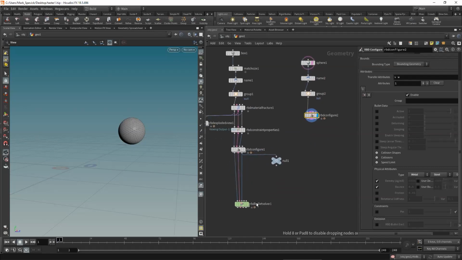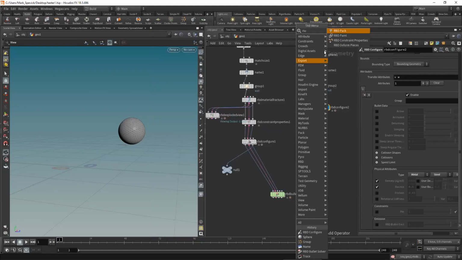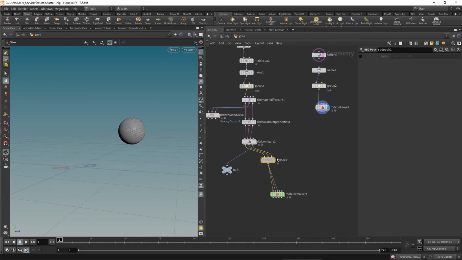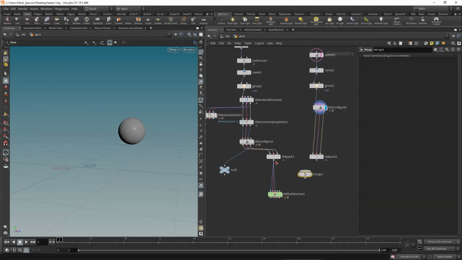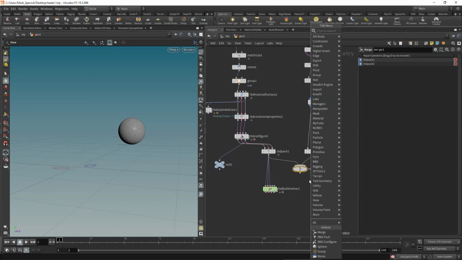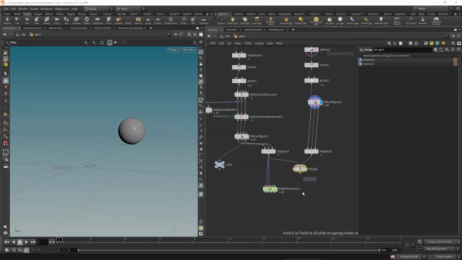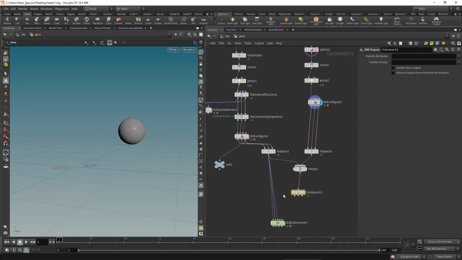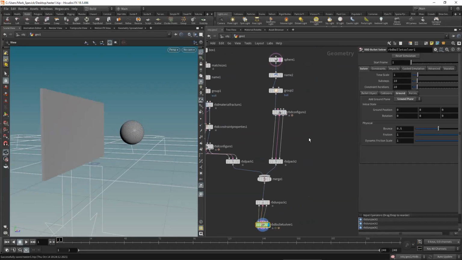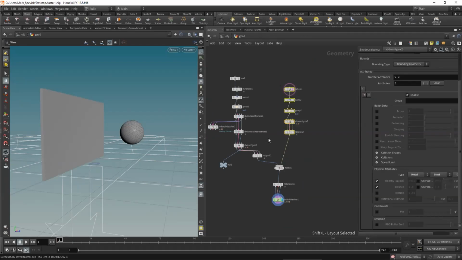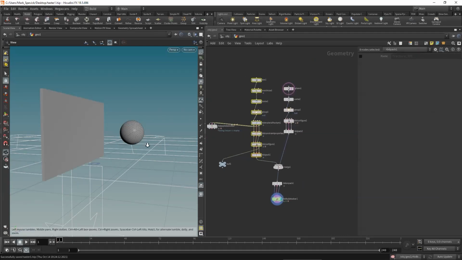Now, how do we join these together? Well, we could use a merge node, but we've got all these branches. So what we do in Houdini is use an RBD pack node. It's got nothing to do with pack primitives. It just flattens them into one branch, so you can merge them easily. So you can make multiple branches of lots of different objects like this. You merge them all together, and then you do an RBD unpack. It basically merges all the data streams for you. And then this is what you can plug into your solver. Now we've combined our ball into our sim. And then I can merge in other streams like this with a configure node and a pack at the bottom. Easily just join them all together.